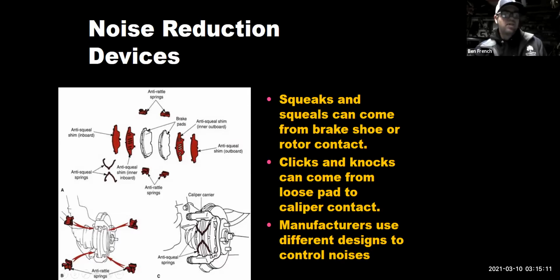If you're fighting a brake noise issue, tech tip number 7, replace all these things in red. It's called a brake hardware kit. If the springs and stuff are getting weak, if they've lost their tension, they won't dampen the vibrations the same, and you're going to end up with more brake noise. So good brake pads, fresh hardware, fresh rotors, if you replace those items, that will help you solve those difficult brake noise complaints.